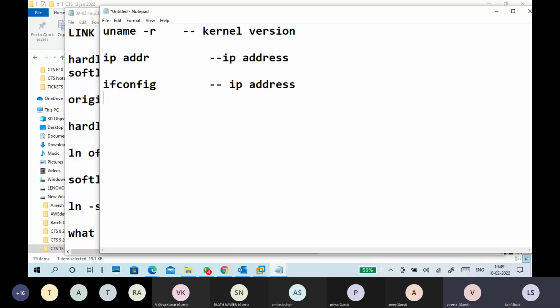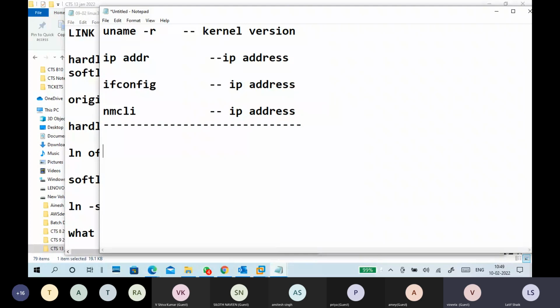One more command is there, that is nmcli. Try this one also. So I am telling like this, guys: in one shot you will be able to do all the commands at a time. In the next session also we'll tell some more commands. Actually, if I tell after that, it will be like a one single shot. But now we'll tell one first. These are the IP address related commands.